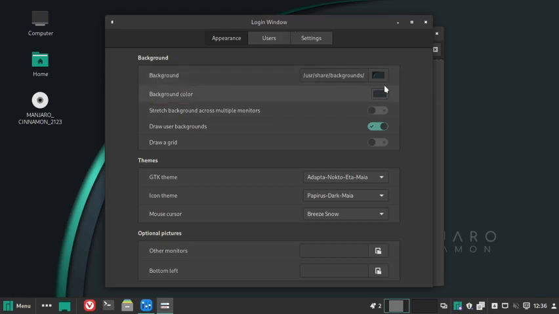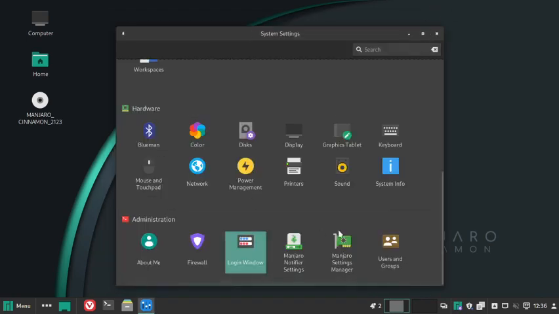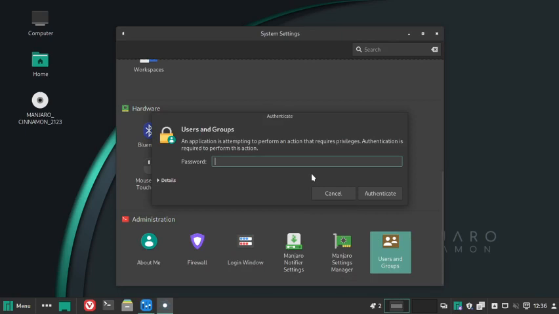So background, which background you have to keep, background color, stage backgrounds of multiple monitors, draw backgrounds, draw grid, GTK theme, icon theme, mouse cursor, other monitors, bottom left, everything you can do from here, and users and group. So for that, let us check.